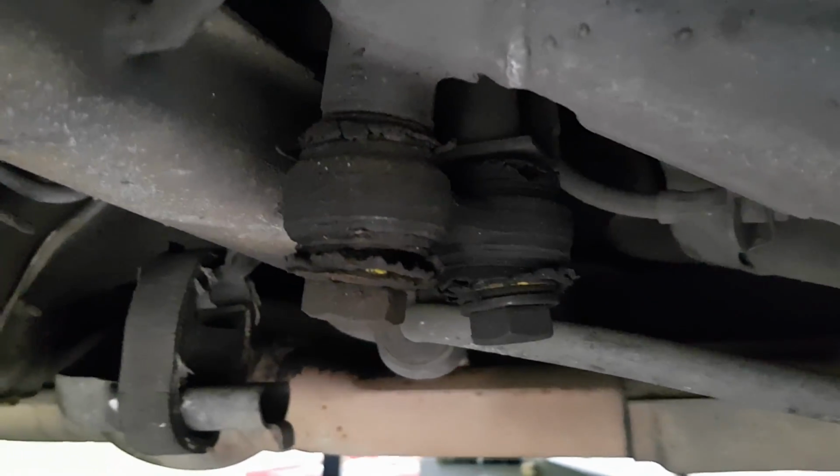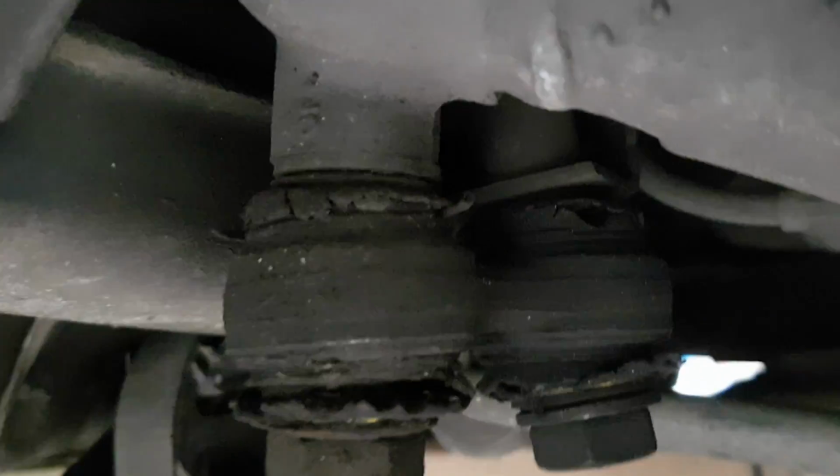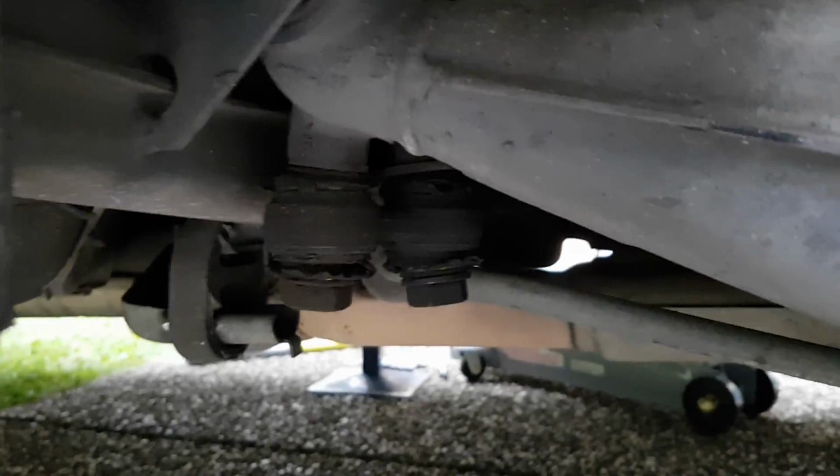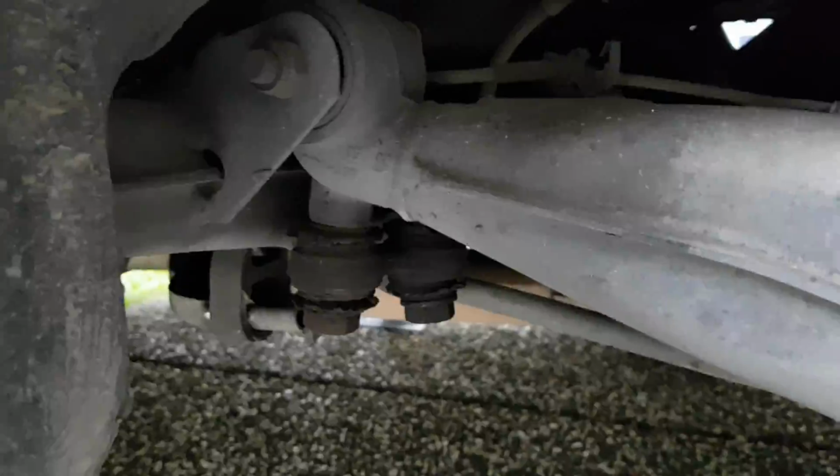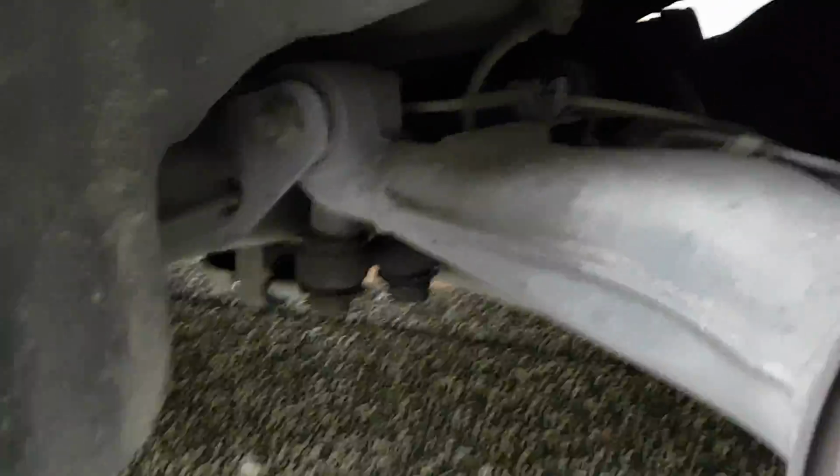See how cracked that is? And pushed to the side, you can almost even see inside of it if you get up here. See that crack there at the very top on the right hand side? They're completely gone. So it's a good idea to change them out, and it's pretty simple to do. Now, I'm going to pause this and I'll come right back.